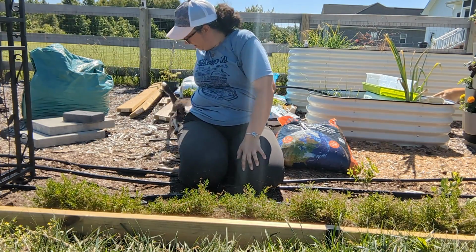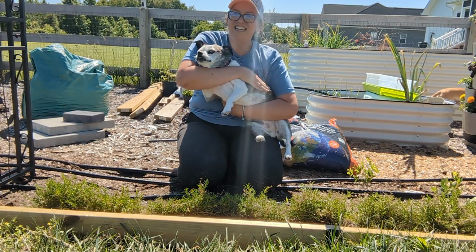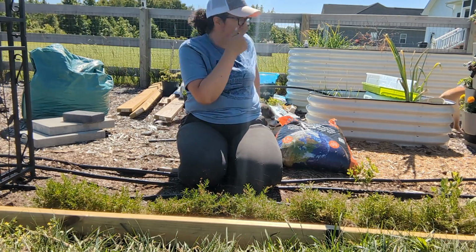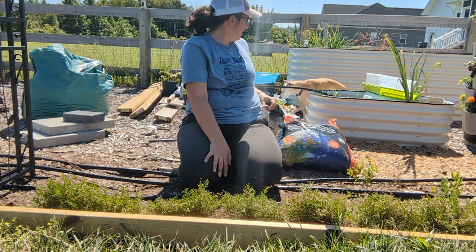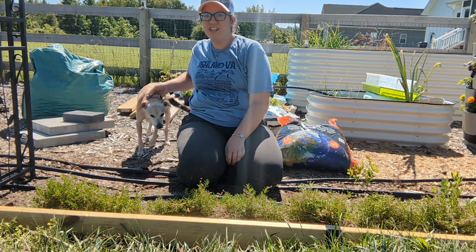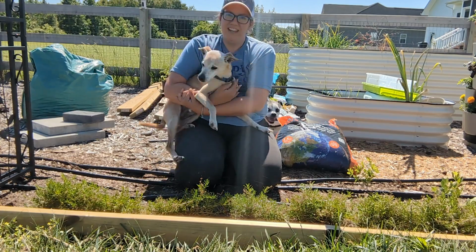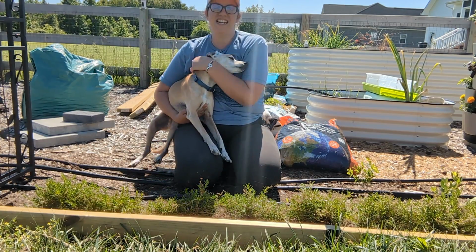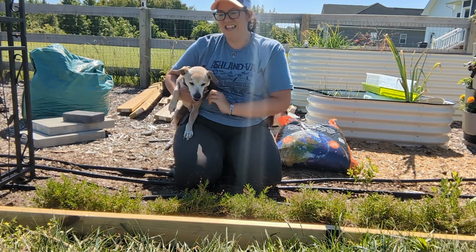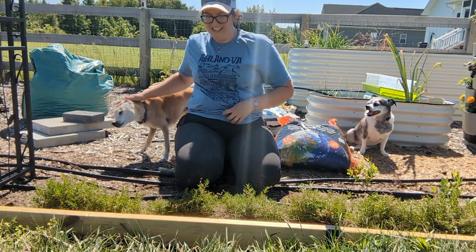Hey, farm dog. Come here. All right, this is my sweet farm dog, Mallory. She likes to help me out. And then I've got Odie, you hear in the background. Hey, Odie, come here, Bubba. He's my old man. He doesn't really help much around the garden, but what he does like to do is eat anything I'm growing. He loves to eat the strawberries, and the tomatoes, or any kind of vegetables or fruits that I'm growing. So sorry for the interruption there, but they're my sweet pups.